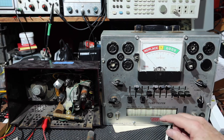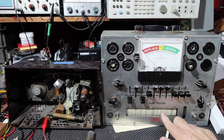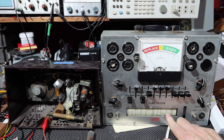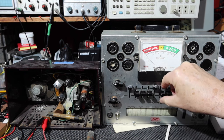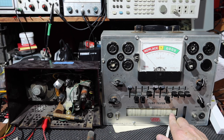Okay, so this needs to be set up at shunt at 22. Filament 12.6. Selector at 2. 1, 5, and 6 up. 2, 3, 7 down. All right, 12AU6, 22, 12.6, 2, 1, 5, 6 up, and 2, 3, 7 down.